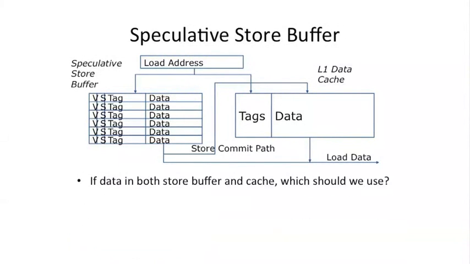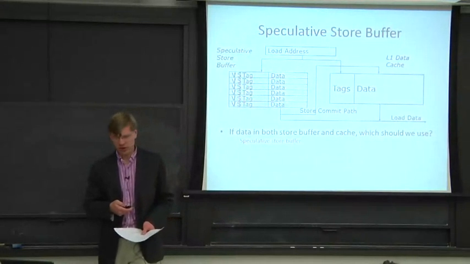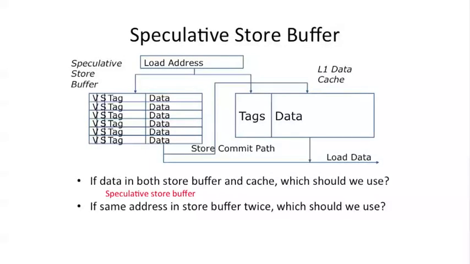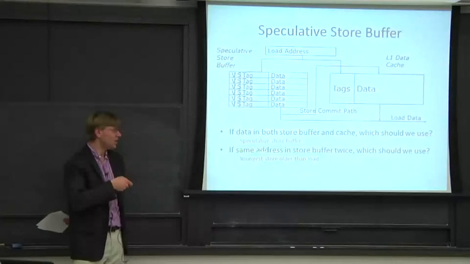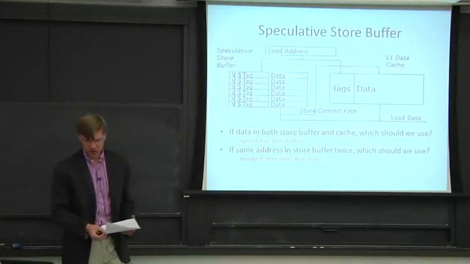One interesting thing here is if the data is in both this buffer and in the cache, which one takes precedence? The store buffer has the new values, so we have to look there. And then finally, it's possible to get multiple stores in here which have the same tag, the same address. Let's say you're storing to the same address over and over again. When you go to read, you need to read the youngest value out of there, because that's the most up-to-date one. So the lookup through here is a little complicated. You actually need to do it in program order. OK, so we'll stop here for today.